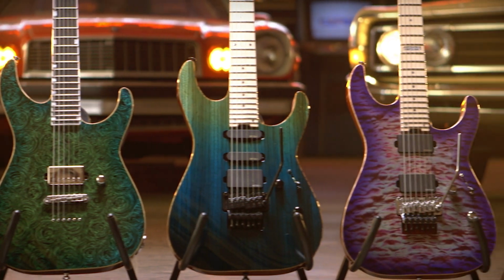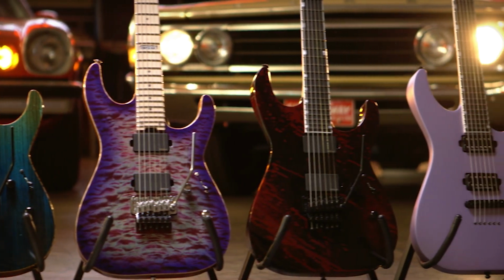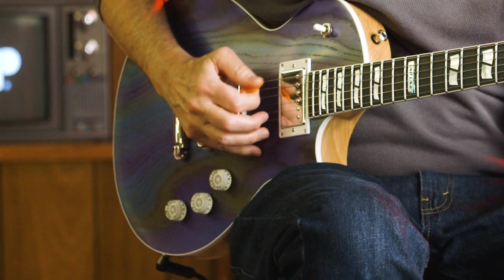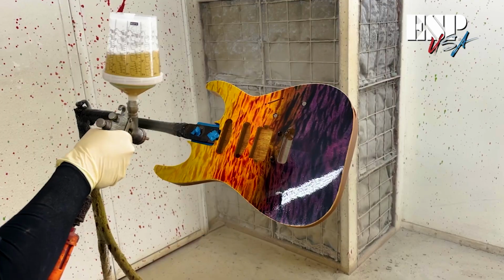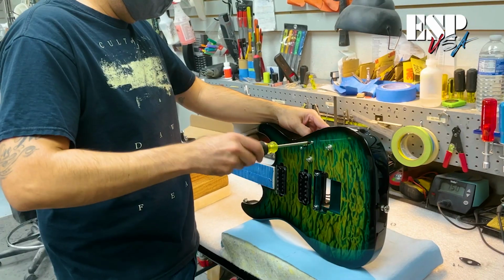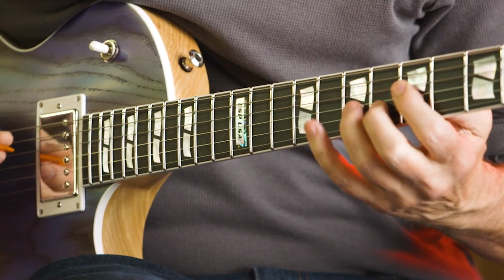So this is my first time playing one of our USA-made guitars, and I'm so stoked that we're doing guitars in the US. I've been with ESP for 30 plus years, and the guitars have always been amazing, but just to have them being made here is just so cool. It's like my backyard.